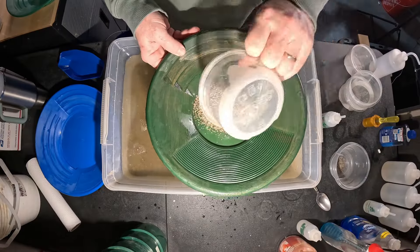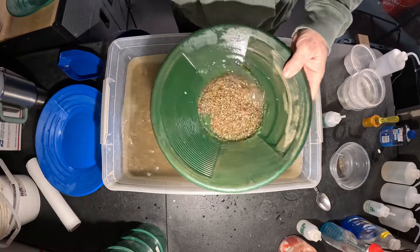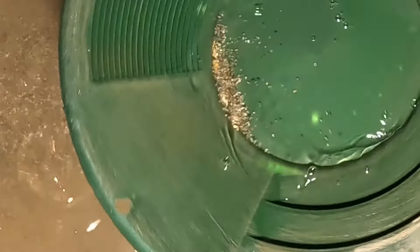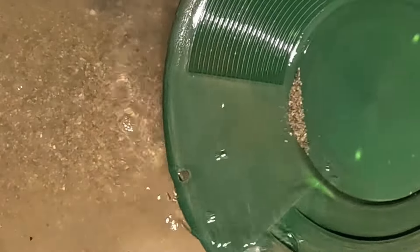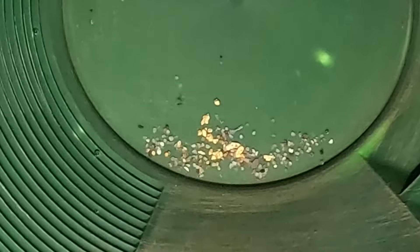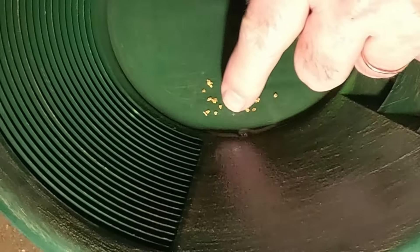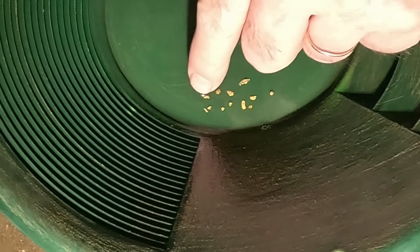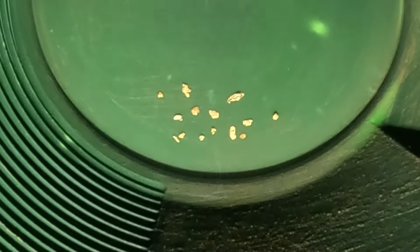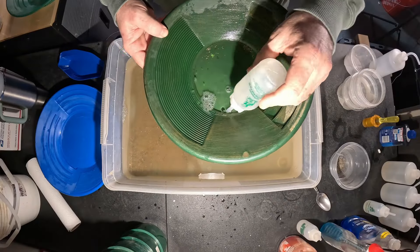Last bit of this and we are done with the 20 mesh. Let's hope we get another pan just like that one — that was a nice pan. I hear that gold in there. Finishing. Look at all that — I saw that smiley face. Get all them crumbs off. Quick tap. Look at there. Some flat, some rigid — all kinds of different types of gold in this. Three, six, nine, twelve, thirteen, fourteen more pieces. Awesome. And we are done with the 20 mesh — only one more to go.